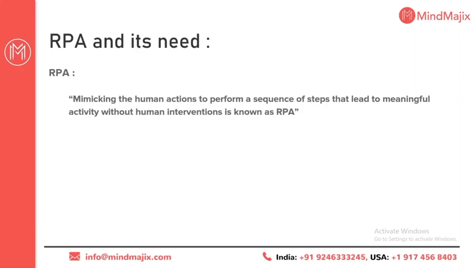What is the use of automation or a bot? A process is nothing but a sequence of steps, step-by-step execution based on human instructions. So before developing a bot, it's our responsibility to design the bot. It's a bot, it doesn't have any brain. We are injecting the brain inside, giving the instructions on how to work. So a process is a sequence of steps defined by the RPA developer, which leads to a meaningful activity.